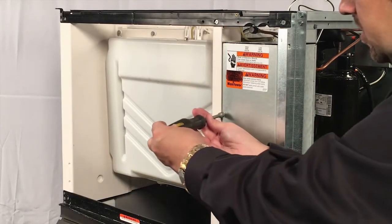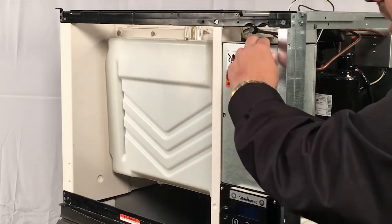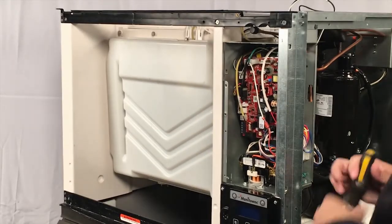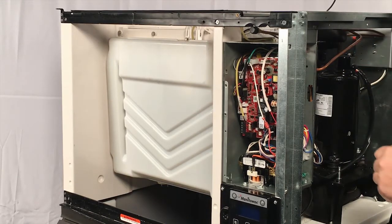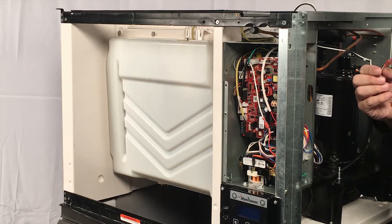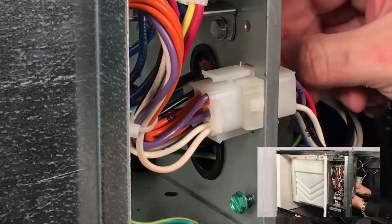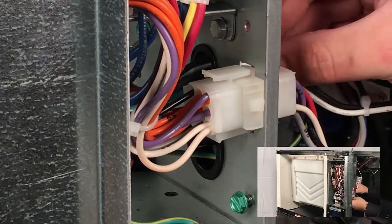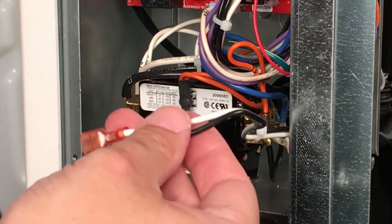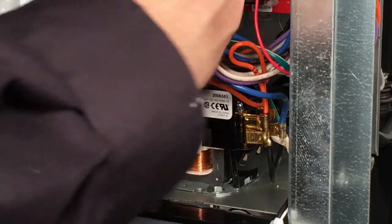The next step is to take off the front of the control box cover. There's one screw holding it in. We made sure that everything electrically was disconnected earlier, so there's no danger. Take the one screw out and remove the electrical box cover. Then we're going to feed in the supply wires from this transformer into the back of the electrical box. There is a hole in the back of it, and this is the black and white wire you want to feed in — not the black and yellow wire, but the black and white wire. Feed that through into the small hole in the back. To hook up these wires, I'm going to take one screw out of the contactor so that I can swing it around on the base of it.